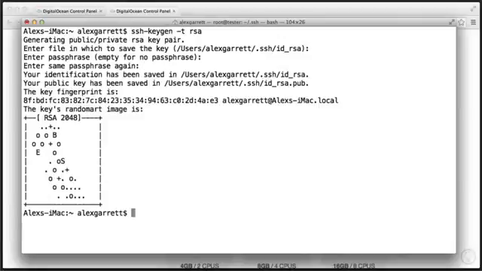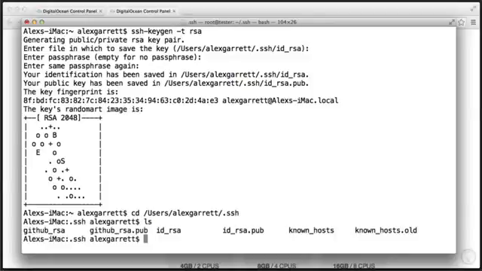So we can see that we've got some information about our key here. Now if we head over to the directory where these keys have been generated, so let's cd over to users, and do a directory listing there. We've got id_rsa, which is our private key, and id_rsa.pub, which is our public key.